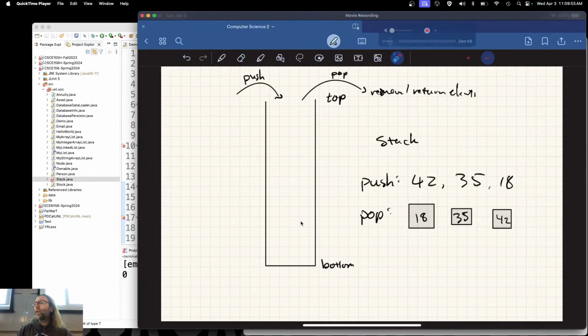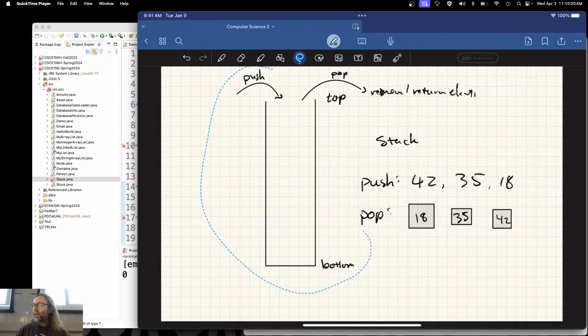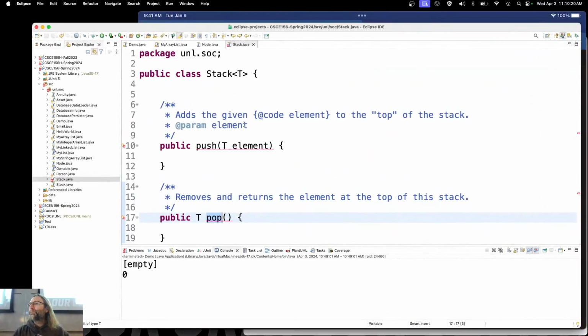By the way, what does it mean that it's top or bottom? I drew it like this because I use the words top or bottom. But if I were to take my computer and turn it upside down, does that make the top the bottom and the bottom the top? It's just a concept of what it means to be the top. It's from one end. The other one is the other end. It doesn't matter how you orient it, okay?